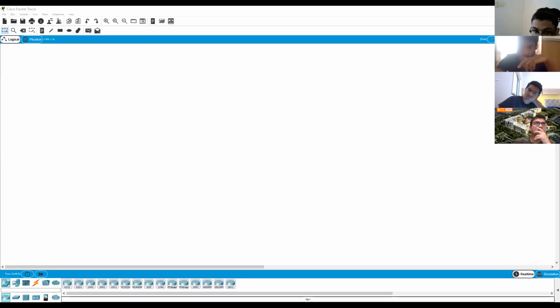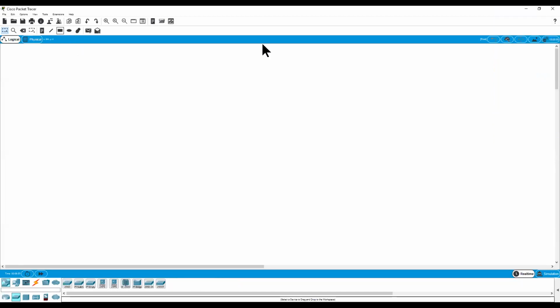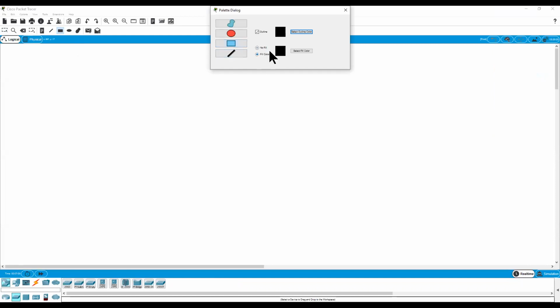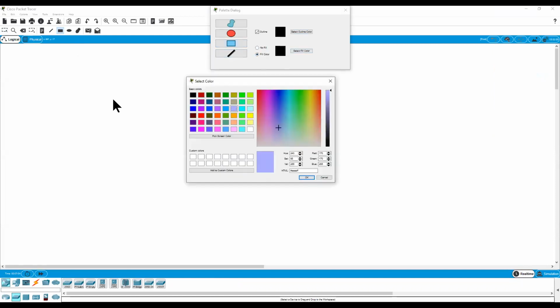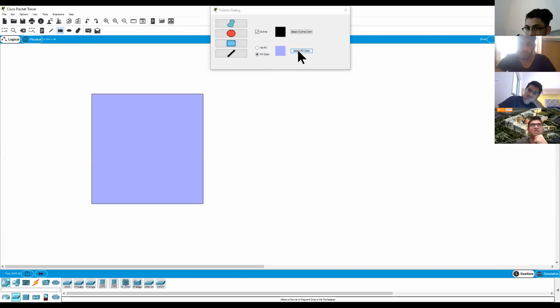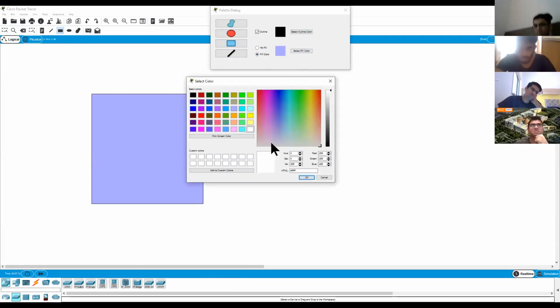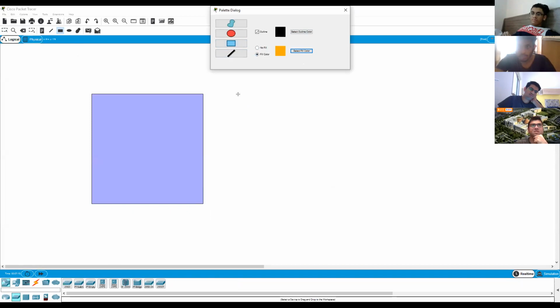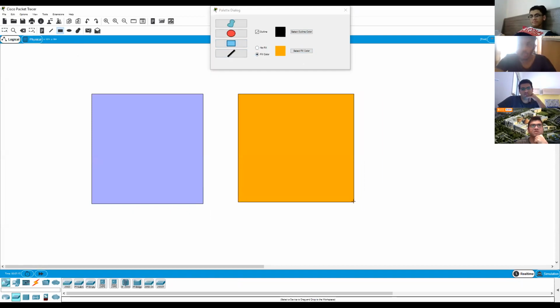Okay, so what I'm going to do here is create two networks. Let me start out with some colors for them so we can keep them separated. This is going to be one network, and there's going to be another network here.